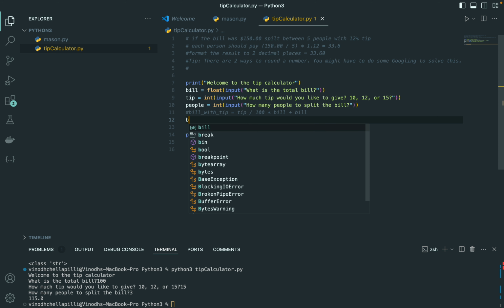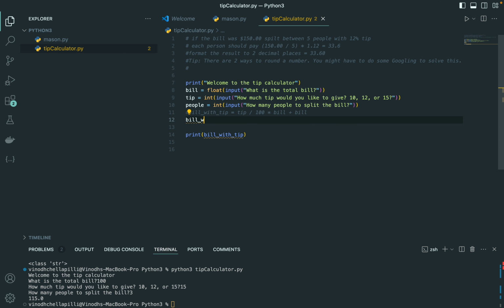I'm going to use the same variable, bill with tip, equal to bill times 1 plus tip by 100. Bill times 1 plus tip by 100. So what will you get?